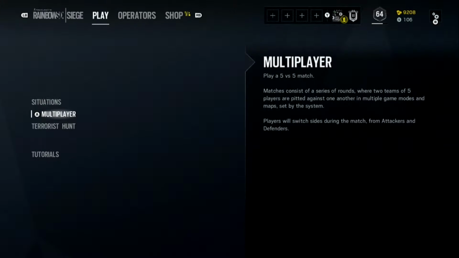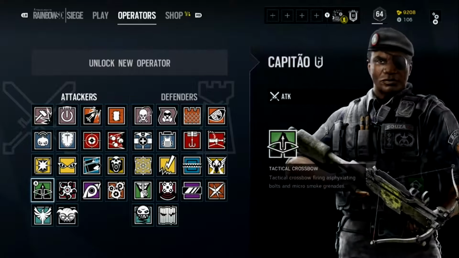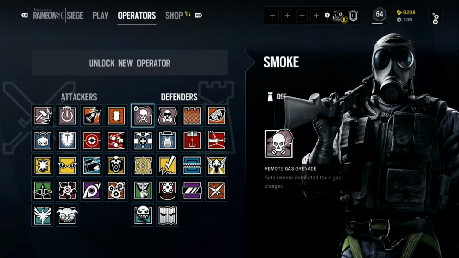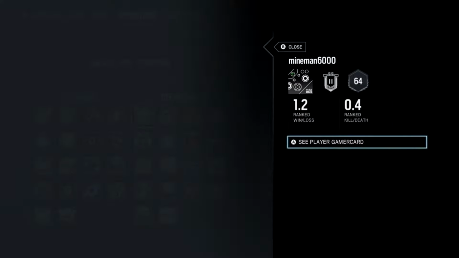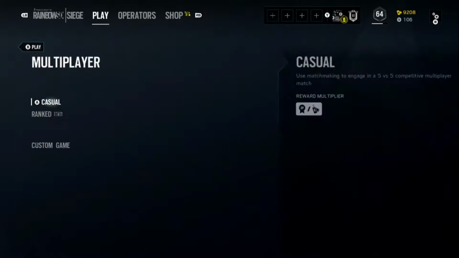If you don't know what Rainbow Six Siege is, it's basically where you go into a 5-on-5 match, and it's really tactical, and you just have to kill all the enemies. I have the season pass, so I have all the operators. I'm not very good. As you can see by my rank, I'm only a Silver 2, and I have a 0.4 KD, and I get carried. So yeah, let's just get into it, and we're just going to do a casual match.